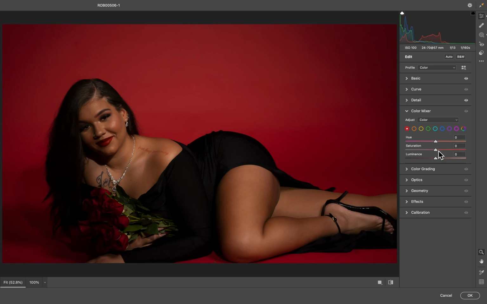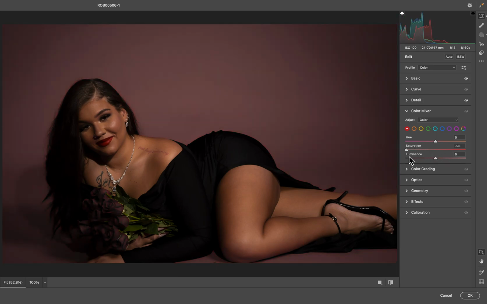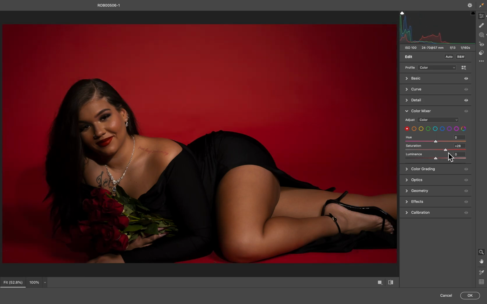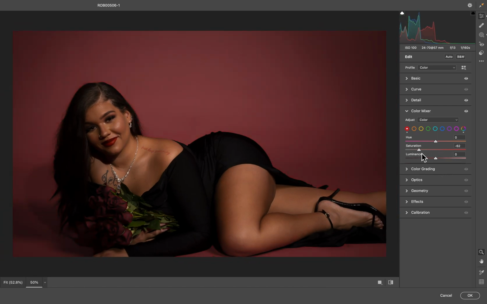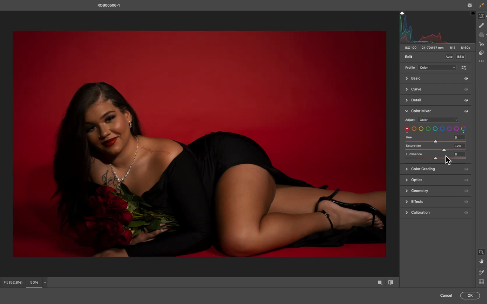We'll go to the red. I'm gonna pop the red out because that's the overall backdrop. That's the lips. That's the roses. That's everything. So we're gonna increase that because, why not? It just makes it look better. It's not really affecting the skin like that. So I think we're good with that. I'm gonna increase it to about that.